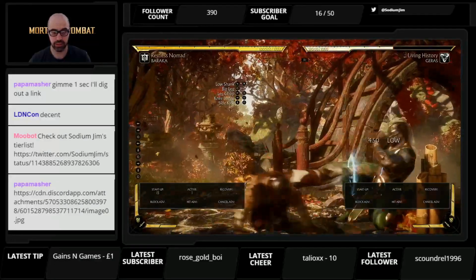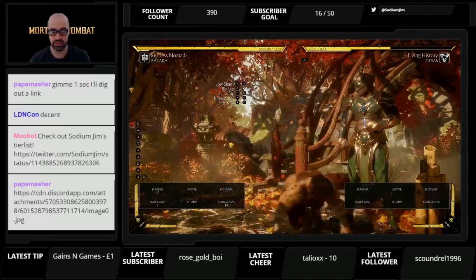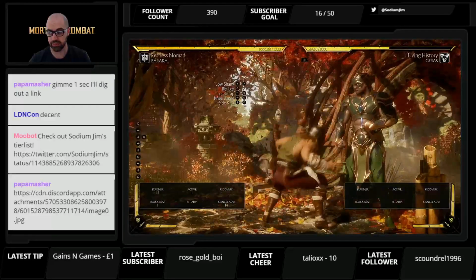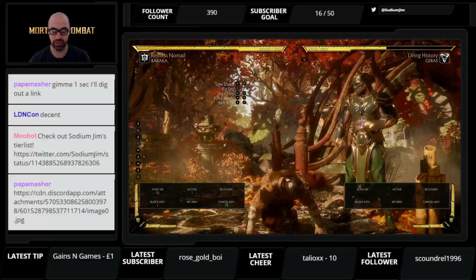And lastly, you've got sidekick, which is actually +1 on block, so that's pretty good. It's down 4. It's just a normal low down 4, really, 15 frame start, but it is +1.